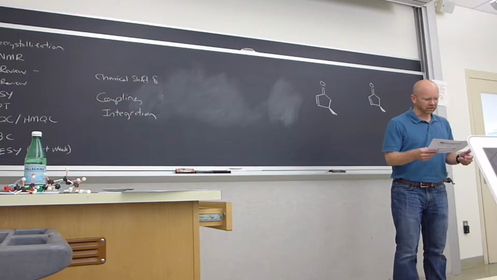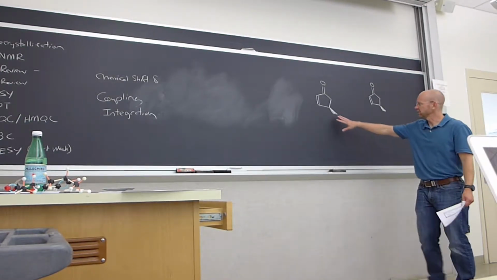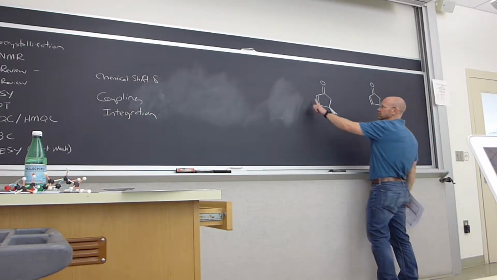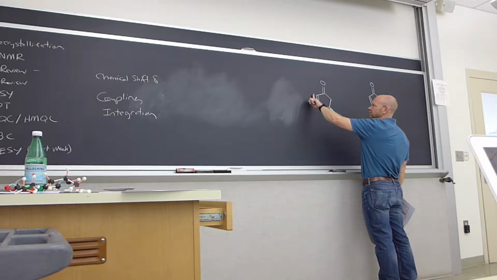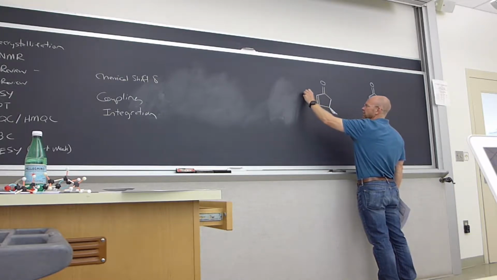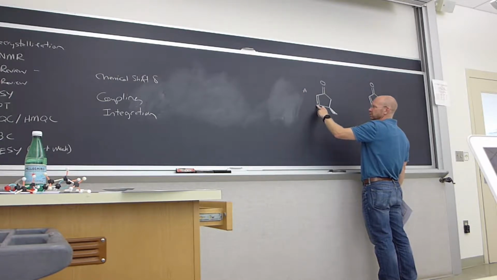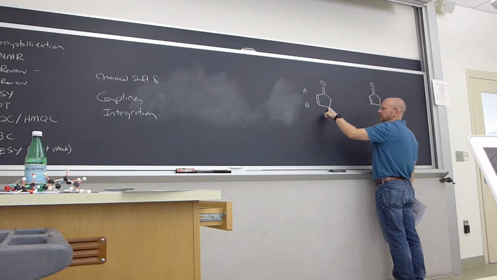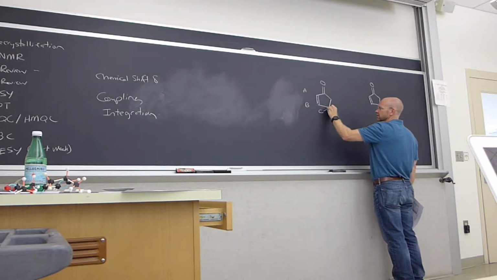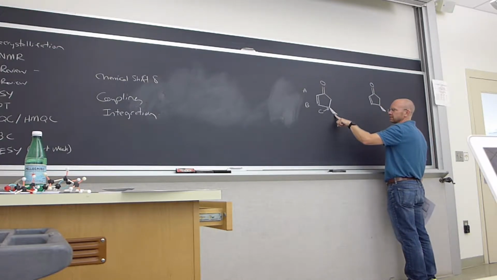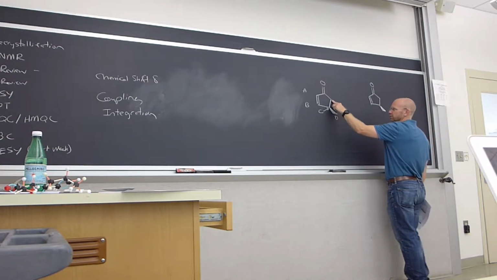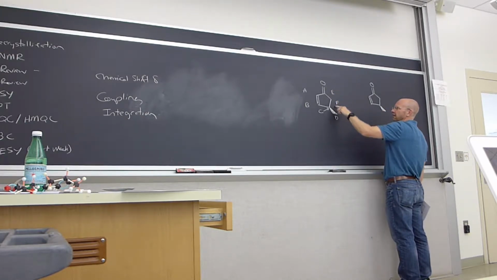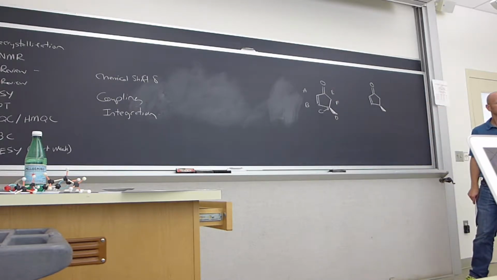All right, everyone. So we're going to come together now, and we're going to talk about this one. Let's label proton groups. How many different proton groups do we have? How many groups are here? 1. There's just one here, so I'll label it group A. How many groups are here? 1. So I'll label it B. How many groups are here? 1. So that's group C. How many groups are there? 1, that's group D. How many groups are here? 2. 2, right? So we're going to have E and F here. Are there any others? Right, so that's it.